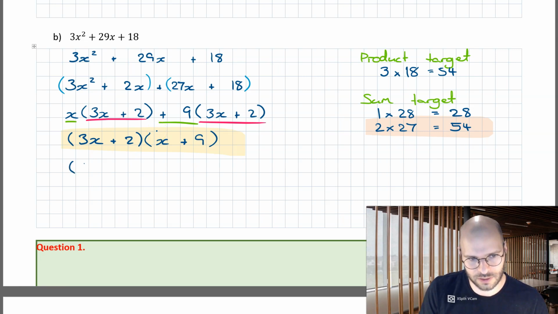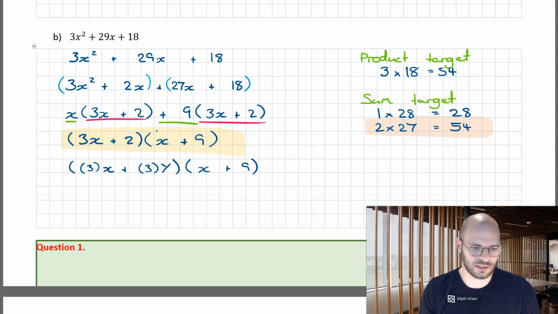The way in which we can do this is we can say factor of 3 here, and then we can pull a factor of 3 out of the 2. In this instance, we'll just say that this is y for now, and the second bracket remains unchanged. Now the question is, what happens when you factorize 3 out of a 2? Well, you end up getting a fraction, so we get the 2 over here, and it gets divided by the 3. So if you multiply 2 over 3 by 3, the 3's cancel, and if you have a 2 and you want to factorize out the 3, you simply put it over 3.